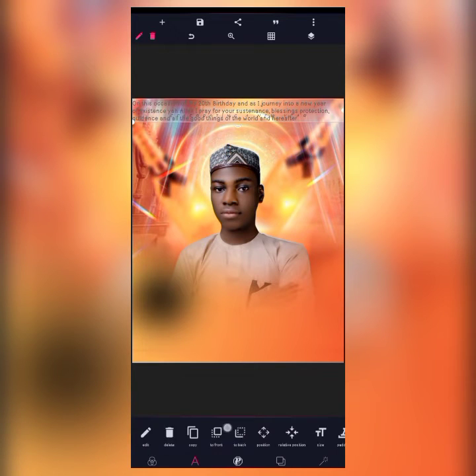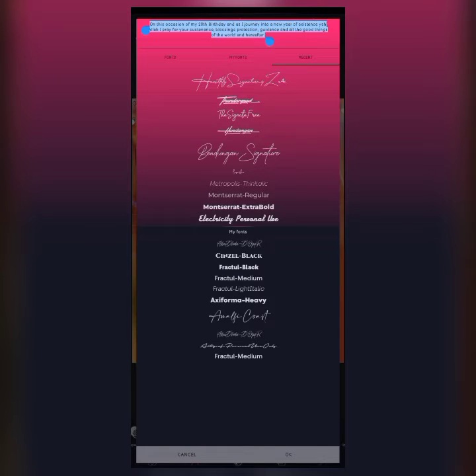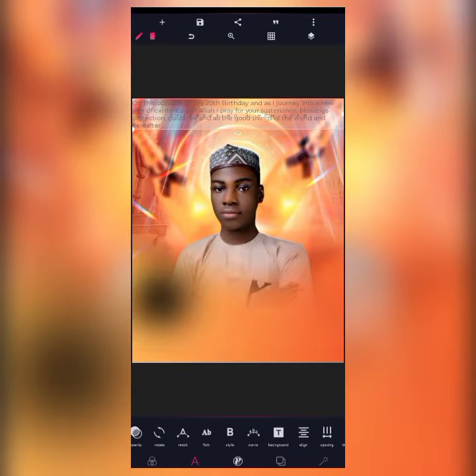So yeah, just like this. So yeah, we have the wish for the celebrant. Then we are going to move to font to change the font for this. So yeah, the font for this is Montserrat regular.